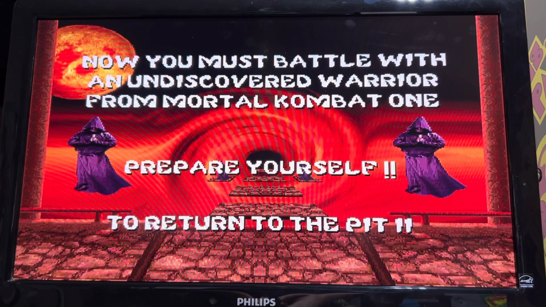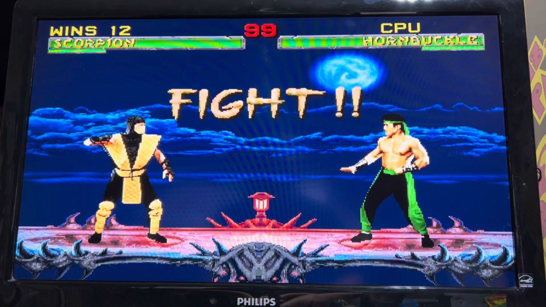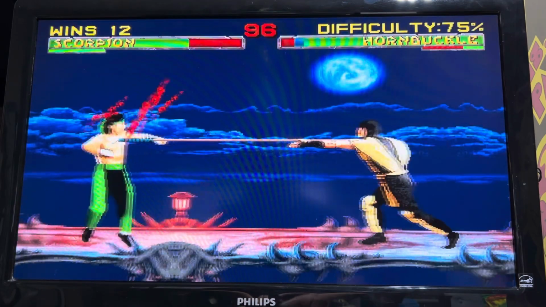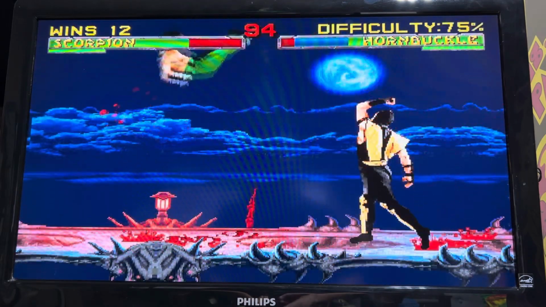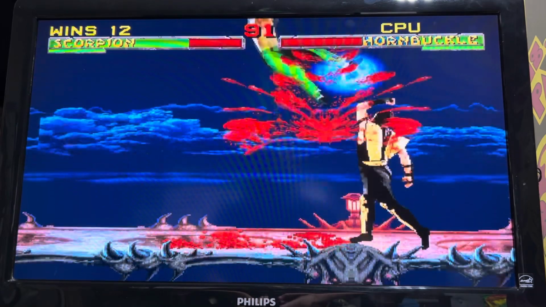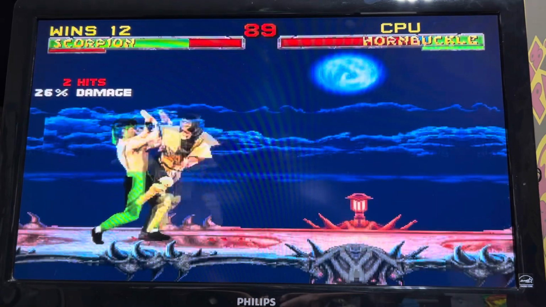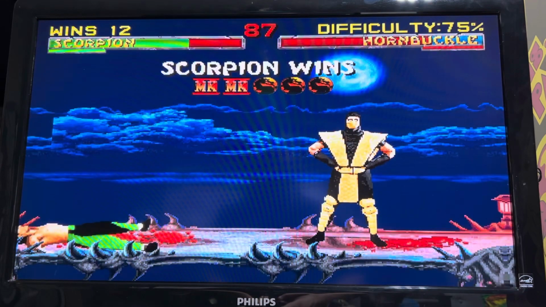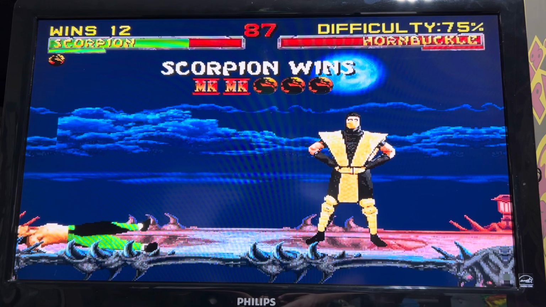Pit 2, so this is probably going to be Hornbuckle. Let's take a look here. Yeah, Hornbuckle. 75% difficulty. I'm nervous, actually. Thank goodness he falls for that, even at 75% difficulty level.